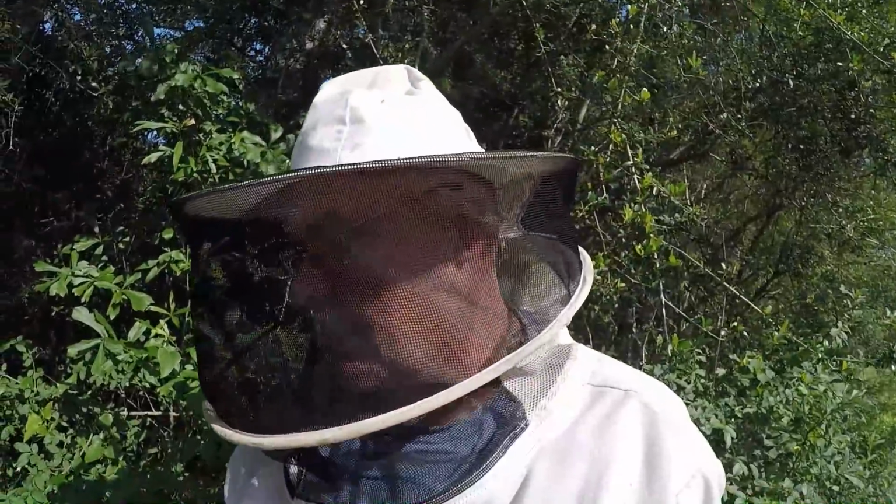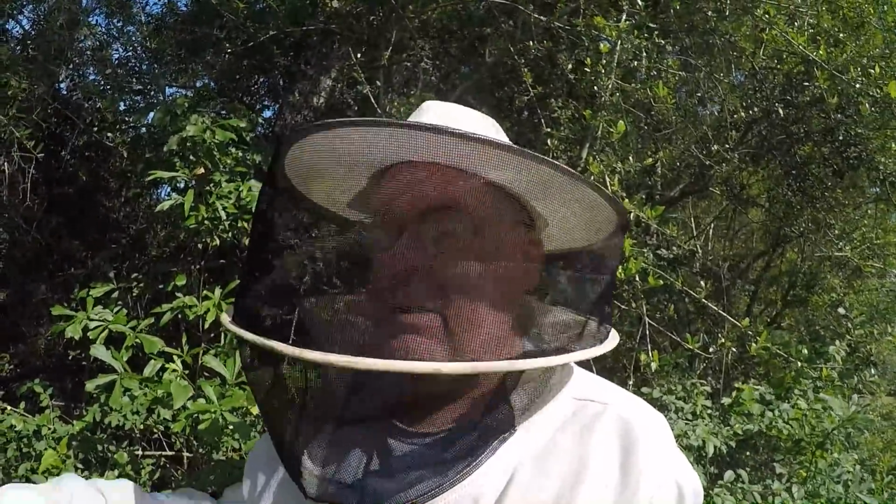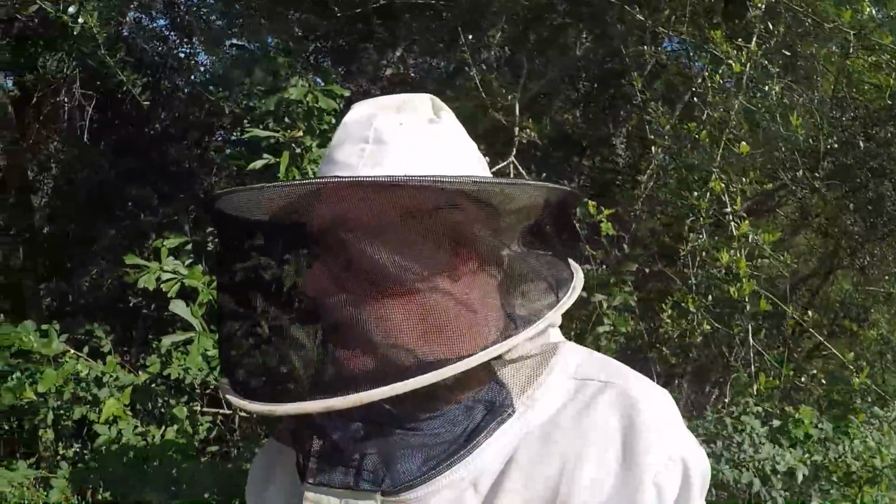All right, so I split them up. There was only about 4 or 5 frames in the top anyway. She had some eggs in them. There's space for her to put some eggs. I'm kind of going to see what that queen that was in the top that looks a little smaller. She looked flighty. She's the one that jumped off onto the lid. I'm going to put her back in the nuke. I'm going to put the other one back and see what happens.